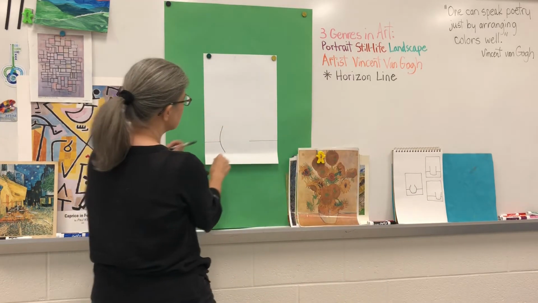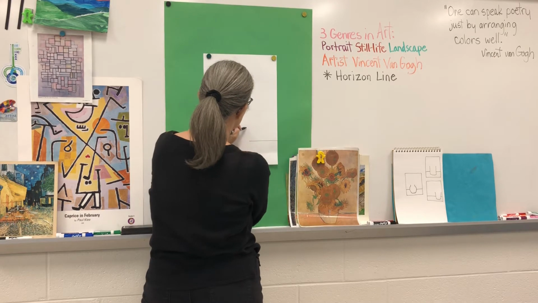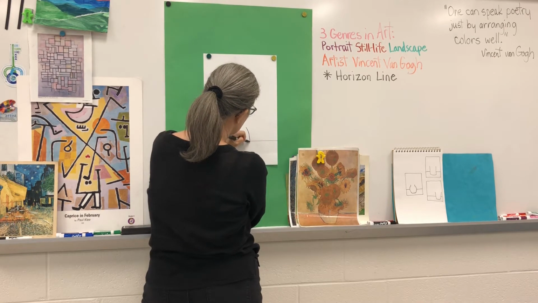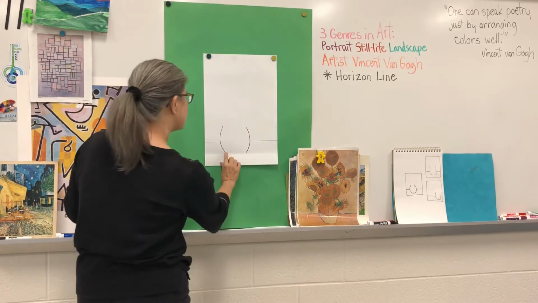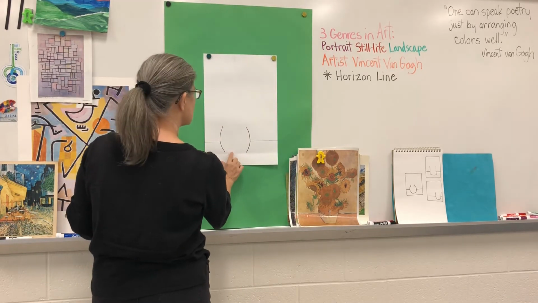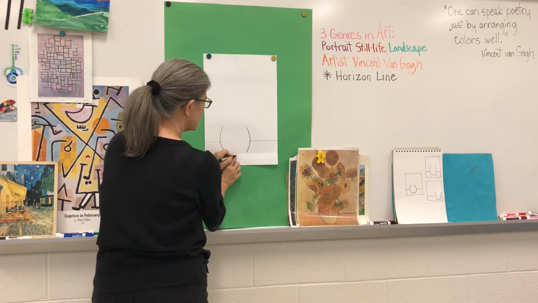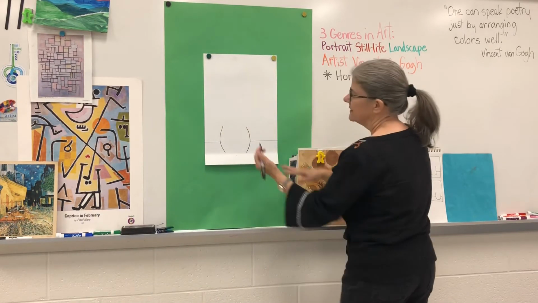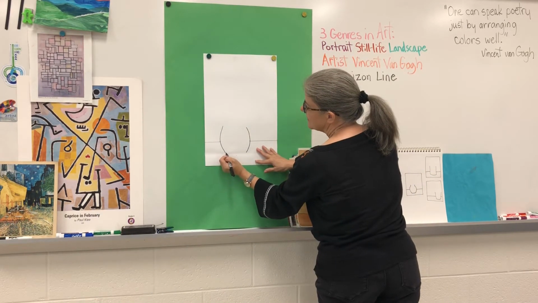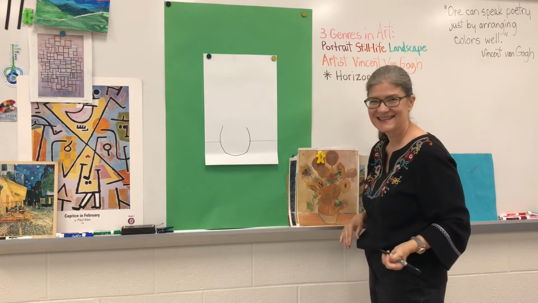I'm going to go to this other side and I'm going to go across. And I hope I matched it okay. Not too bad. I want to think about how this goes across right here. And then I want to drop it down just a wee bit. I'm going to put a dot right there to mark my place. And then, because I'm left-handed, I'm going to go over on this side. I'm going to come down and I'm going to make this just a little bit round like that.